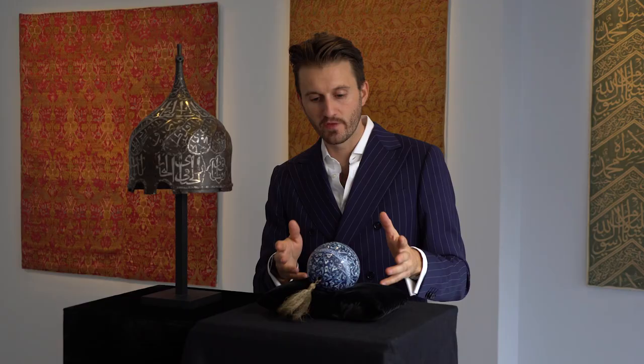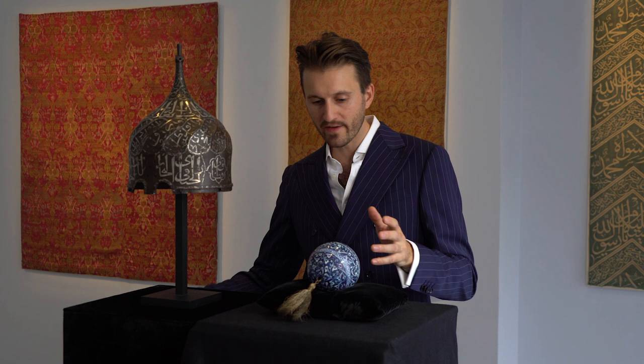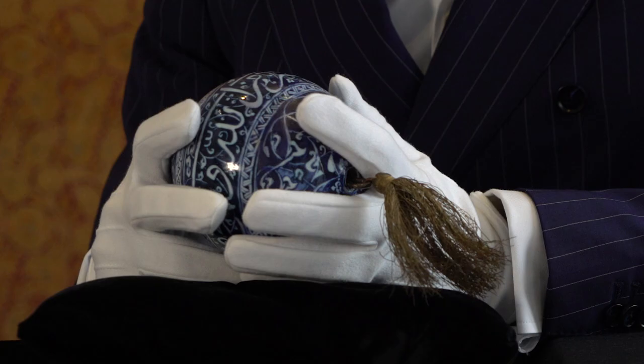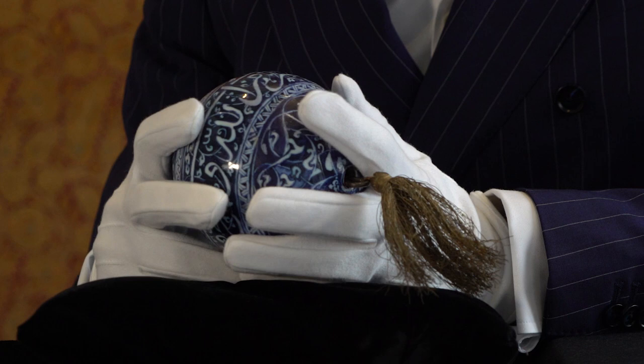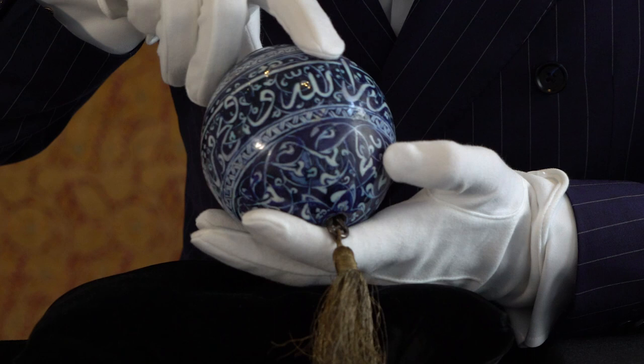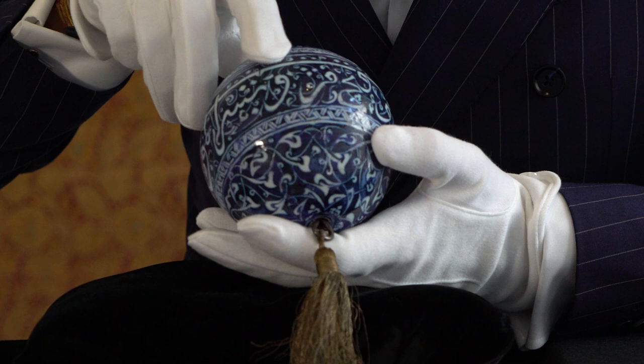Moving on to this item — this is another truly rare object, also from the second half of the 15th century. What we have here is an Iznik hanging ornament that was probably once part of a suite, including a mosque lamp, which would have hung either in a mosque or a tomb. It's made in Iznik in northwestern Turkey, and it's one of fewer than 20 pieces from this very early group of Iznik pottery. It's characterised by this very dark, inky blue-black. What's interesting is that there are only three pieces with what we think is Arabic calligraphy, but actually it's only this one which is legible.